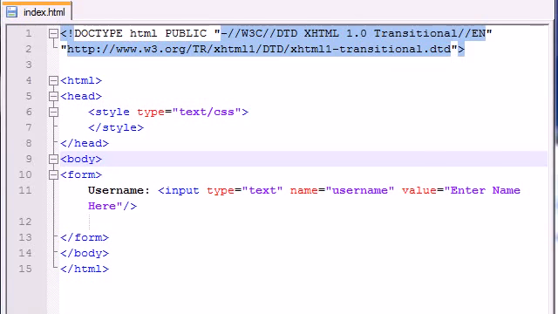Alright guys, welcome to your 41st tutorial, and in this tutorial I'm going to be teaching you about some different types of inputs, because sometimes you just want the user to enter a unique piece of information like their name or the address, but other times you're going to want to have the user select from a preset list, like when they say pick what sex you are.